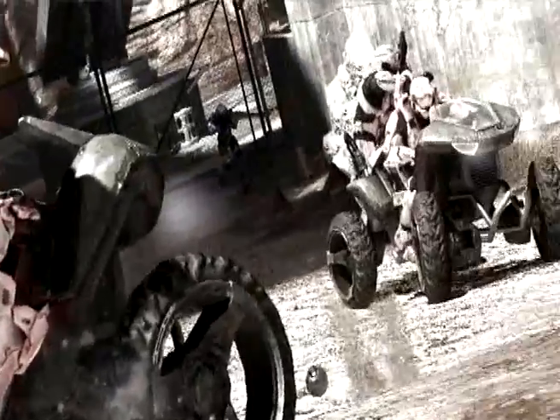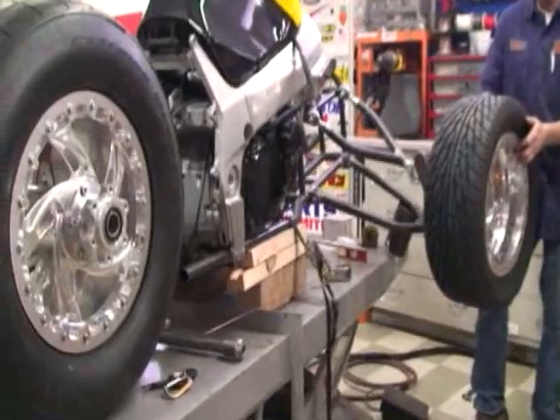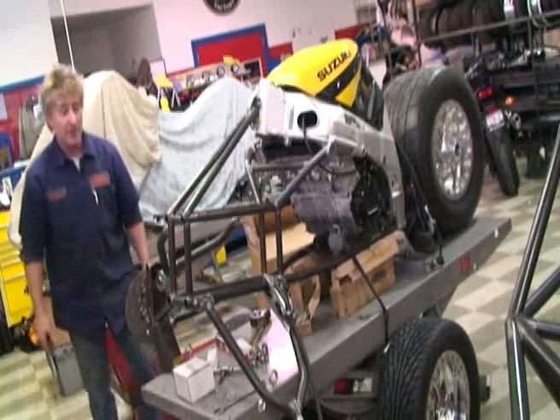The next biggest thing, after we get all this, is designing what it's going to look like — the bodywork. Something that'll catch people's eye. I think I might be going for some type of military science fiction type theme. I've been looking on the internet and found some stuff like out of the Xbox game Halo, some kind of crazy futuristic vehicle that they might be driving. It's something the military could possibly be interested in at a later point. It's got crazy big wheels already. It's going to have a good wide stance, definitely built for cornering.